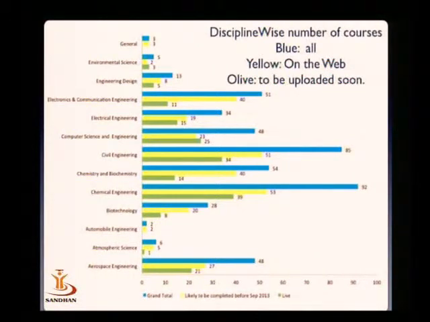Why are we doing all these things? At some time later, I would like to tell you that this project started when we had very serious student-teacher ratio problems. The student-teacher ratio in India is somewhere between 75:1 and 100:1. Therefore, we are short of teachers with higher degrees, like a master's degree or a doctoral degree. We are permanently short, given that the student population has increased about 3 to 4 times in the last 15 years. Therefore, these course contents are extremely important for colleges and institutions where they do not have adequate faculty, but they have to run these programs. They may use parts of these for their own teaching and learning processes.